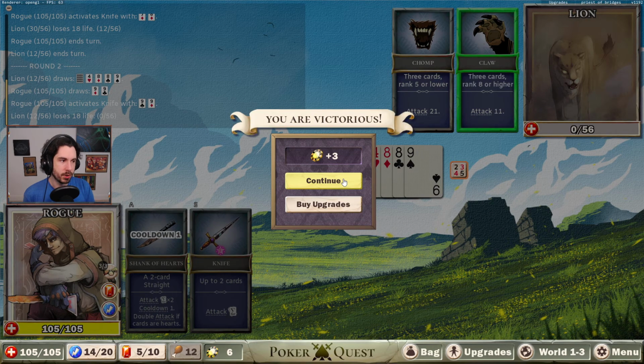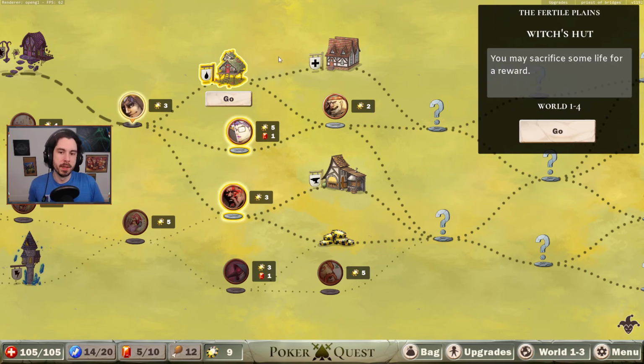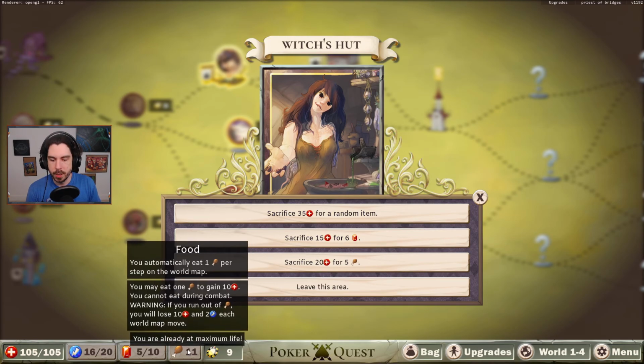The rogue doesn't start off with any blocks, and you generally want to be able to block damage. May sacrifice some life for a reward, absolutely. Random item, gems, or food. So you use food.